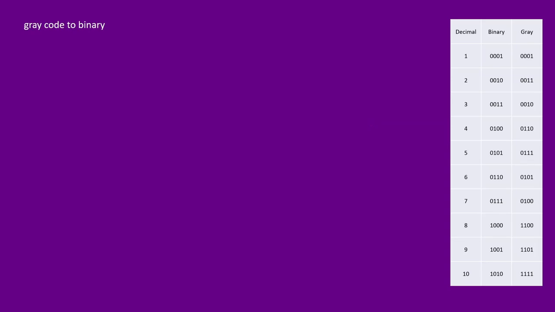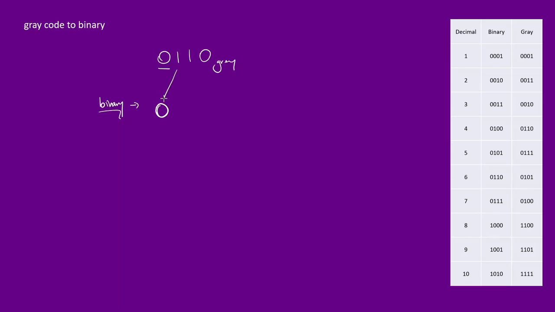Okay, now we're going to try and do the same thing backwards, which means given a number in gray code, how can we work backwards to find the binary equivalent of that number? So let's work with 0, 1, 1, 0 in gray. The process is the same. It's just that now you're going to be XORing with the binary number as you're forming it. So this is going to be our binary over here. Remember, we maintain the MSB, so 0 comes down. Okay, and then we work with this.